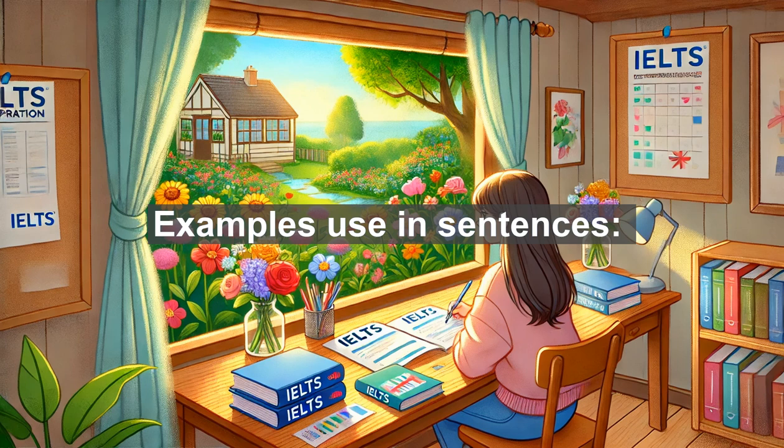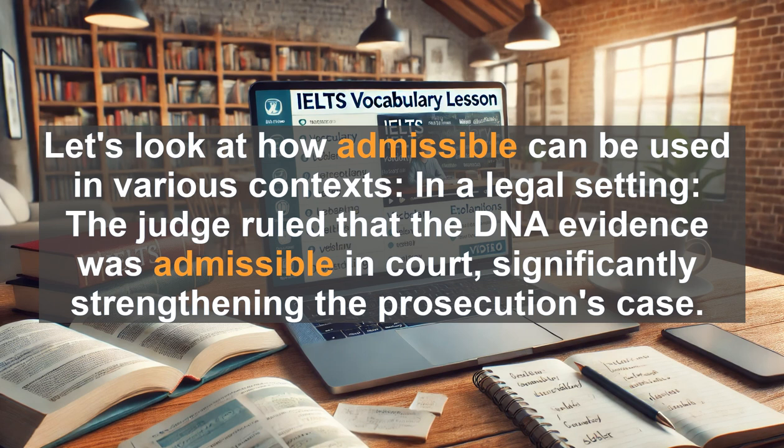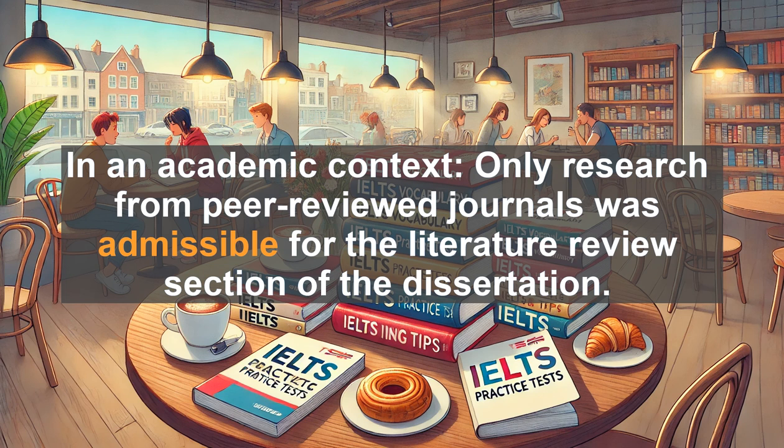Examples used in sentences. Let's look at how admissible can be used in various contexts. In a legal setting, the judge ruled that the DNA evidence was admissible in court, significantly strengthening the prosecution's case. In an academic context, only research from peer-reviewed journals was admissible for the literature review section of the dissertation.